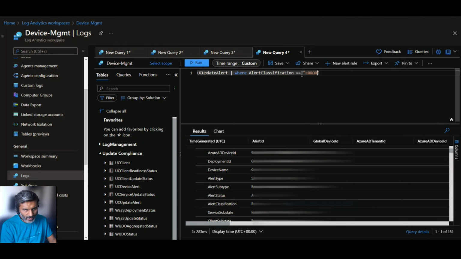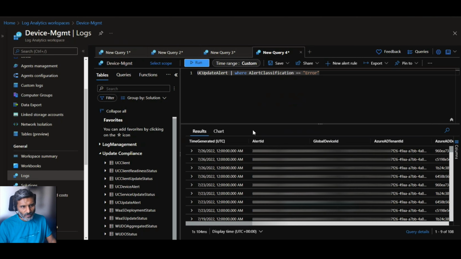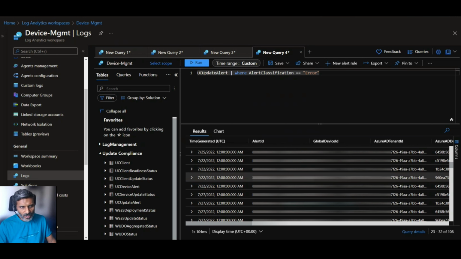Okay, error, and run it. You will see only those details. And an important thing over here on the downside, you can see how many are there. 108 entries are there. Okay, so that is also a very interesting data.